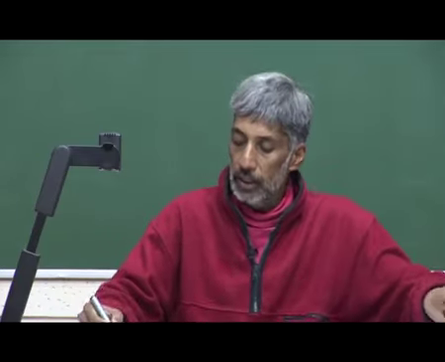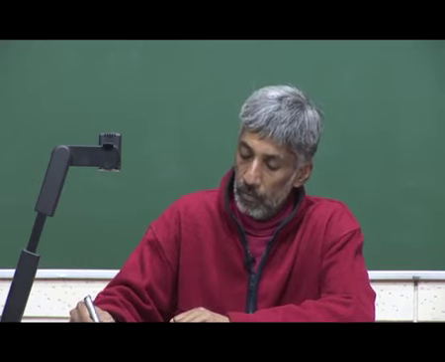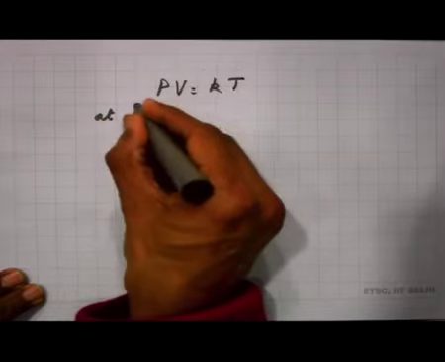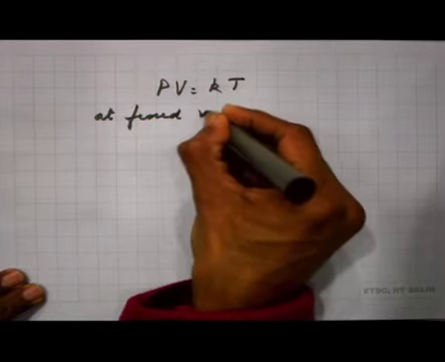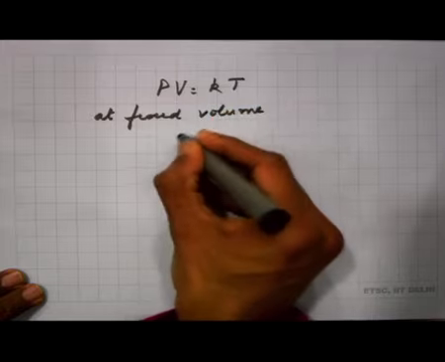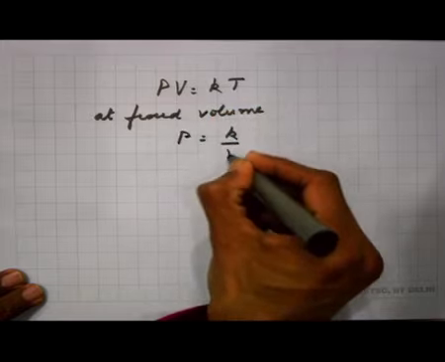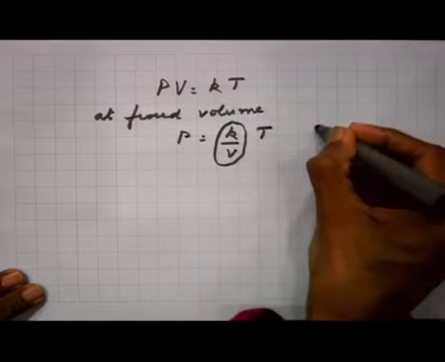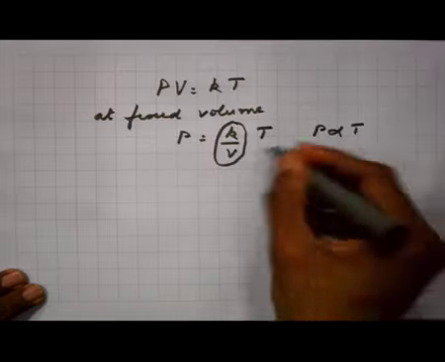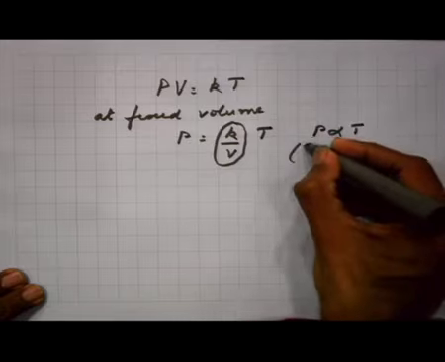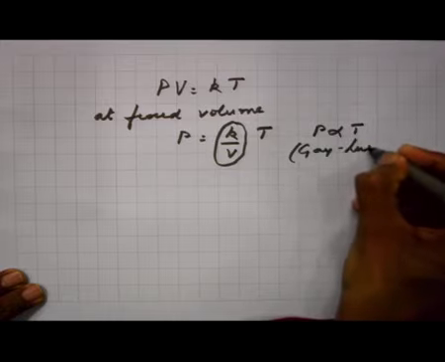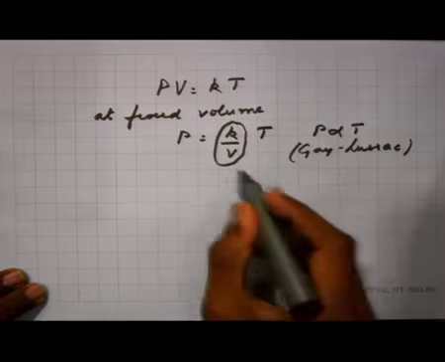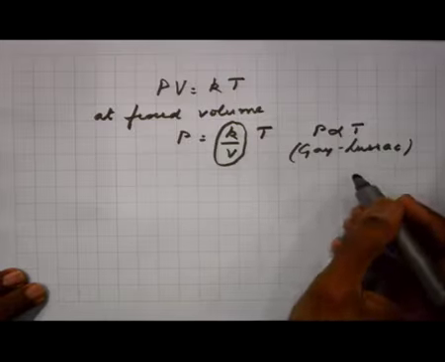Similarly, starting with the same thing, at fixed volume, we say P is equal to k over V times T, and since both of these are a constant, we are saying that P is proportional to T, which is in some sense another form of the Gay-Lussac law. Although we did not discuss it, Gay-Lussac did it for volume proportional to temperature. This is a result that follows from Gay-Lussac's law.